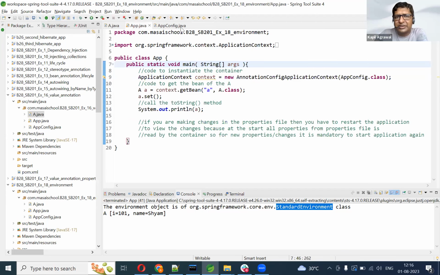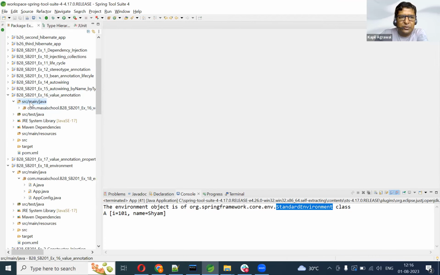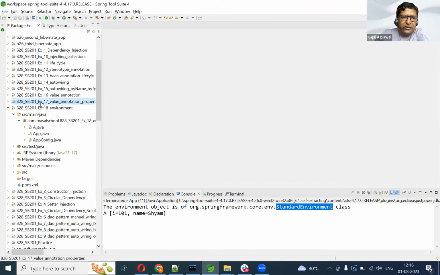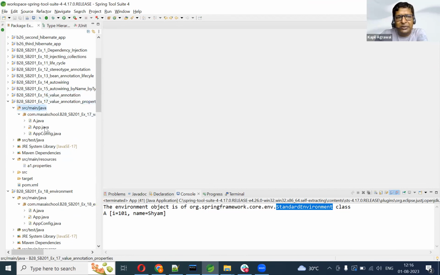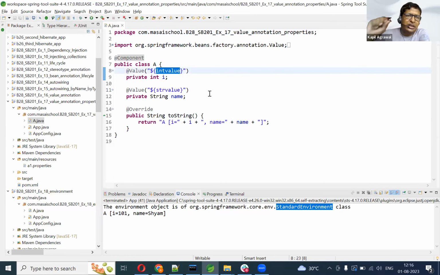The solution is, instead of hard coding the value into the code, we should get the value from the properties file. In a.java, we have used the @Component annotation, and in the @Value annotation I have specified the name of the key that I have mentioned in the properties file.